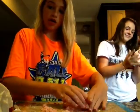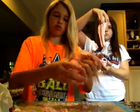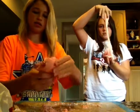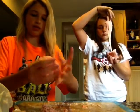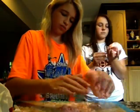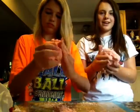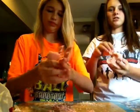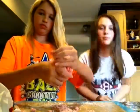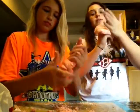So whenever you're adding your contact solution, you can drizzle it around. And if it ever gets super sticky, it's supposed to do that. Just keep playing with it. It won't be sticky. It'll absorb into it. And it's okay if it breaks off a little. Because what we found out is no matter how much contact solution you add, it's still going to break like this, because we made a type of Play-Doh, not slime. If you're looking to make slime, go somewhere else.